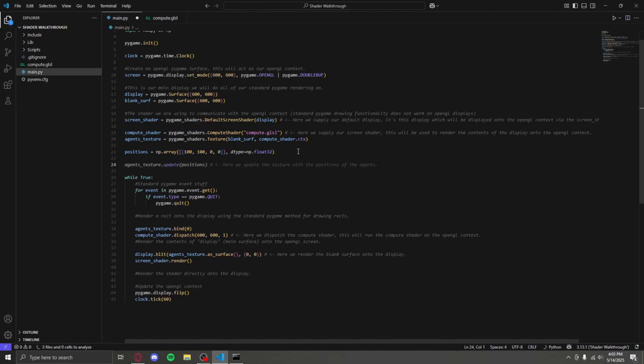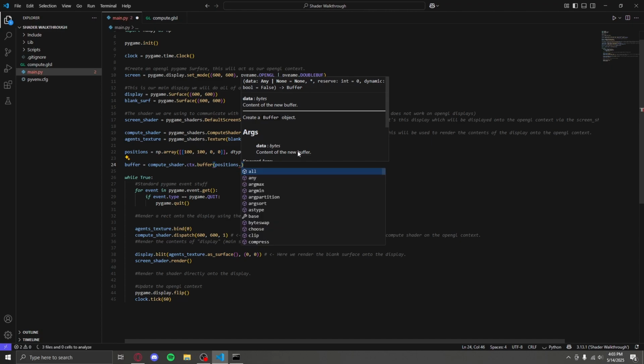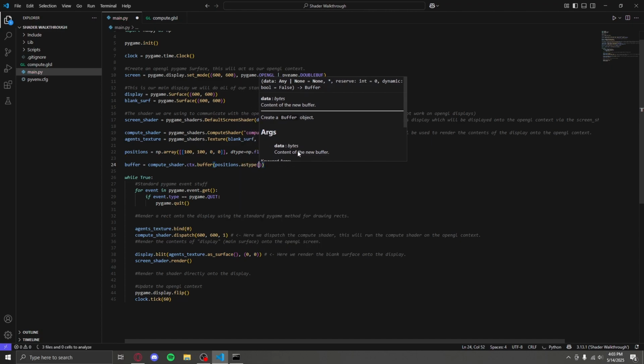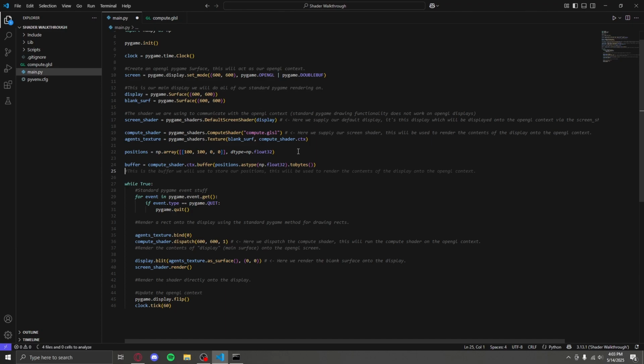So the next thing we want to do is in our compute shader, we want to create a buffer. So buffer equals compute shader dot context dot buffer positions dot as type np dot float32, and this creates our buffer.